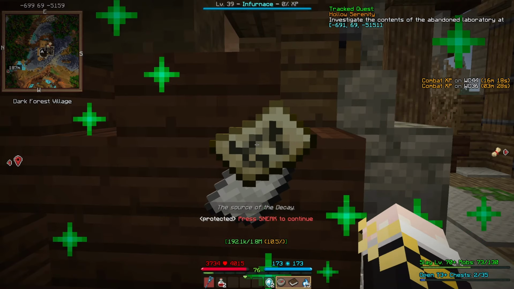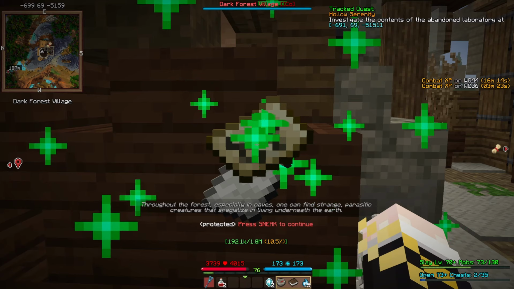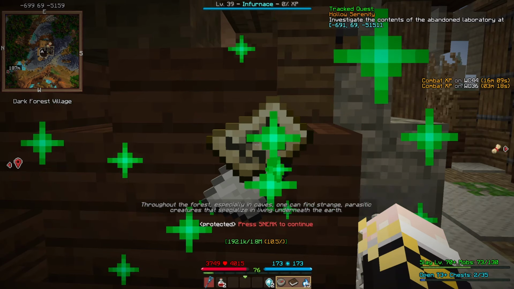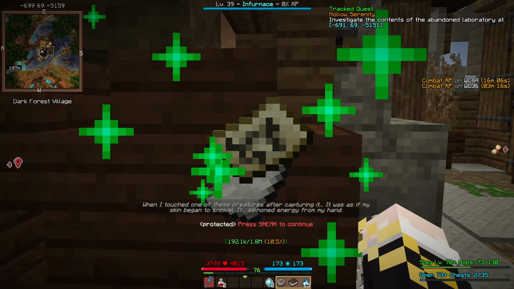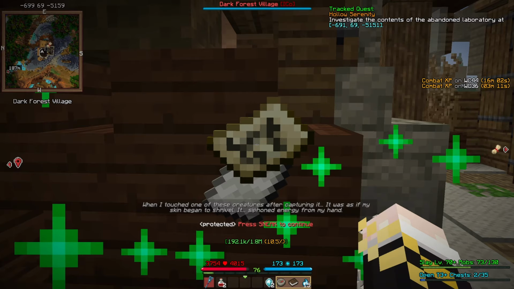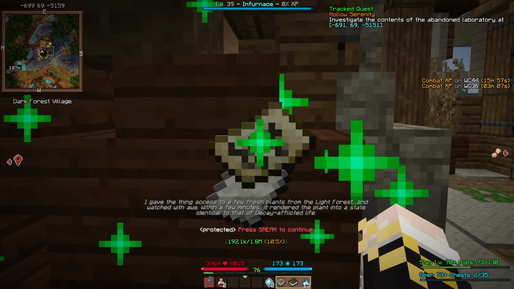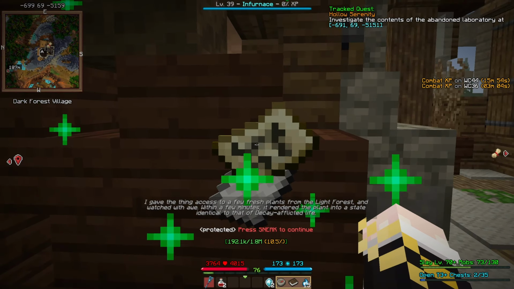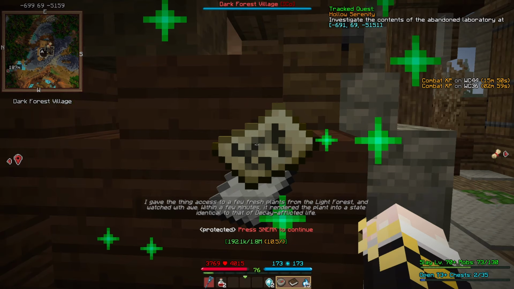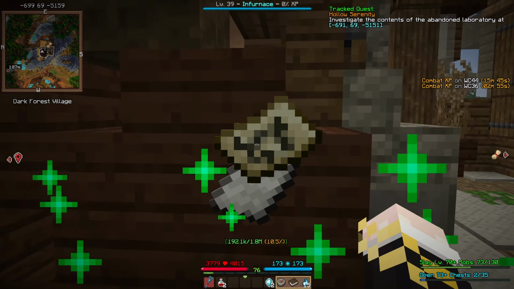I found it. The source of the decay. Throughout the forest, especially in caves, one can find strange parasitic creatures that specialize in living underneath the earth. When I touched one of these creatures after capturing it, it was as if my skin began to shrivel. It siphoned energy from my hands. I gave the thing access to a few fresh plants from the light forest and watched it with awe. Within a few minutes, it rendered the plant in a state identical to that of decay-afflicted life.